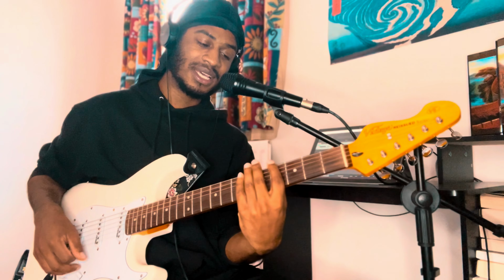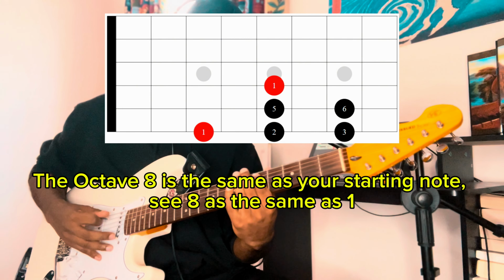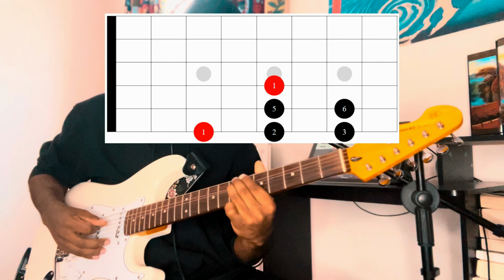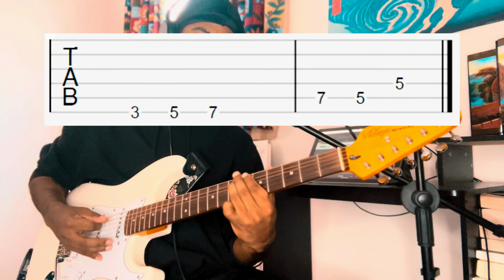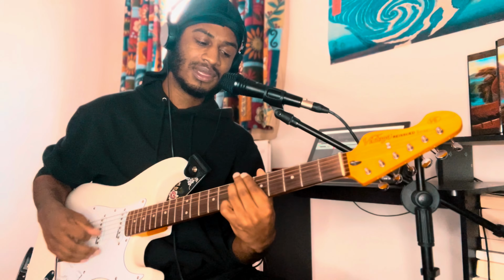And all you're going to do is take your major scale, numbers 1 to 8, and remove numbers 4 and 7. So now you've just got 1, 2, 3, 5, 6. This is called the major pentatonic because it's only got 5 notes in this scale. Penta, pentagon, 5 sides, 5 notes. And yeah, that's how you play a major pentatonic.